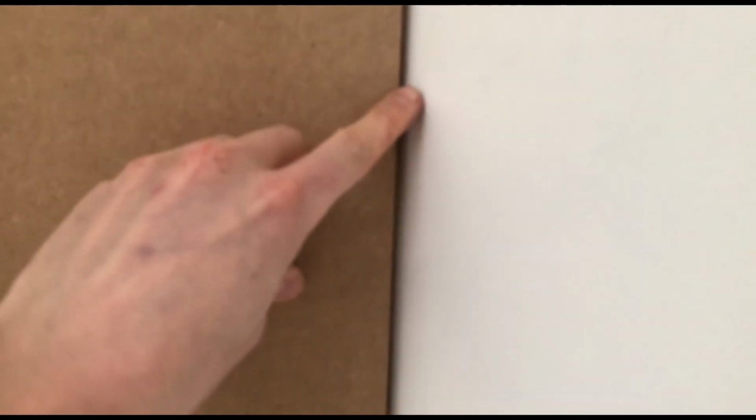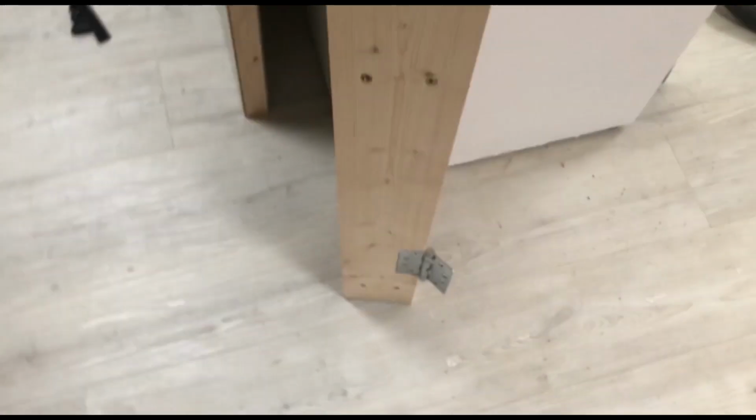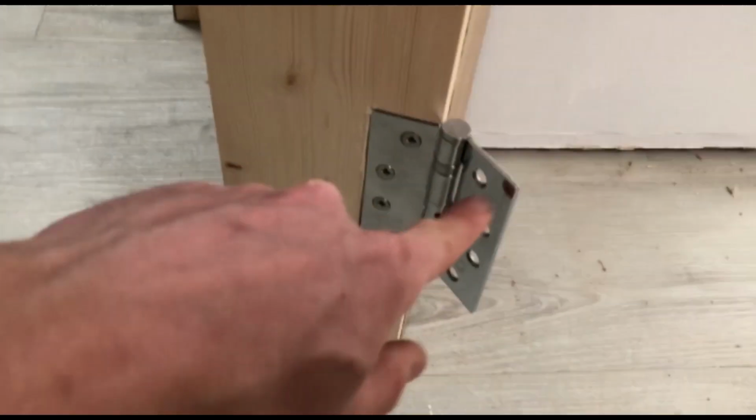So I cut it like that, and what I'm going to do is put this up against the hole that I've got, shift it as far up against the wall there, and then just fill this in with some cork. Mask it off and it should be all good. So I've put the first hinge on, but I'm just going to show you what I did.